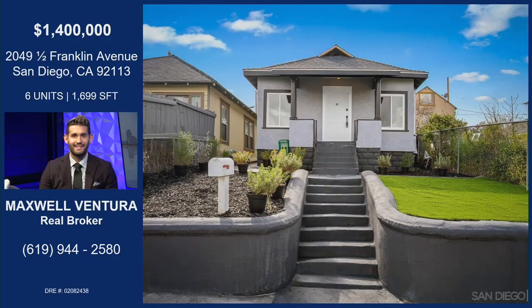I love having you in studio because you always bring properties that are great investment opportunities for the end buyer of this home. This is an incredible one in the Logan Heights area. So this was originally a duplex, and my clients, understanding the zoning regulations extremely well, were able to turn this duplex into six units.